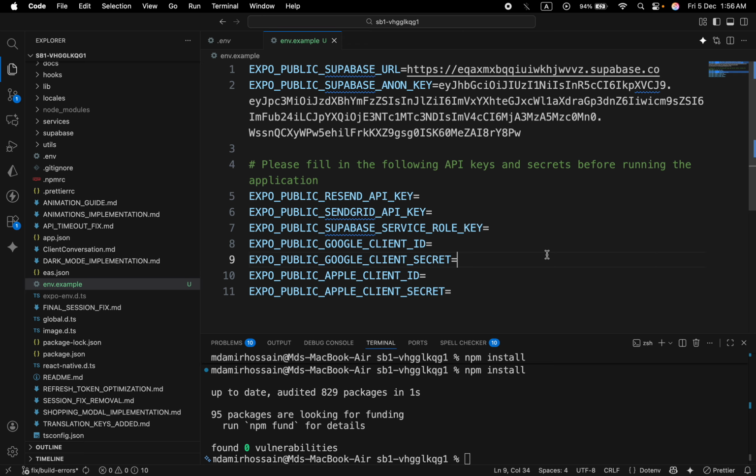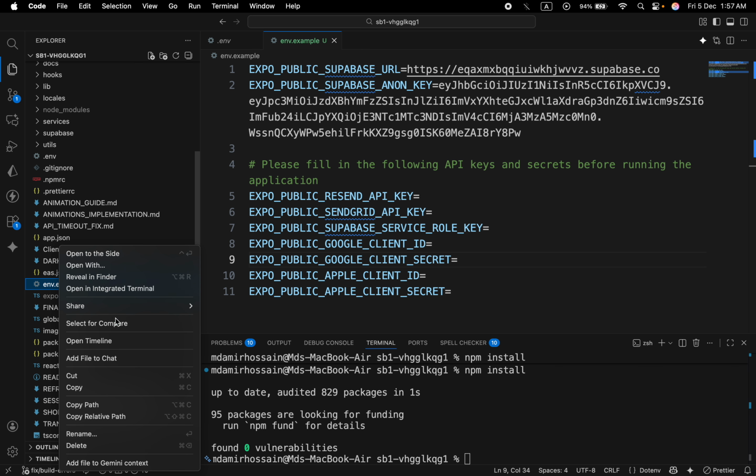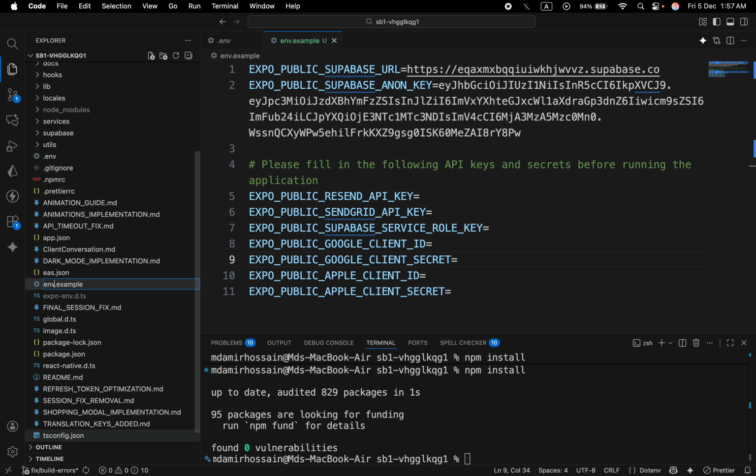Okay, so that's it. Once you complete this .env file, and if you cannot find some keys, just complete the rest, then rename it to .env. So you rename it and replace it with this file.